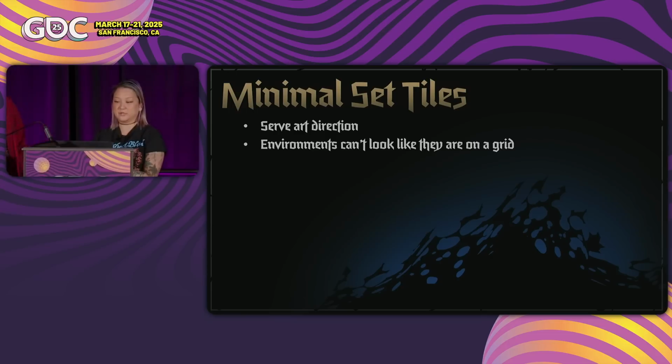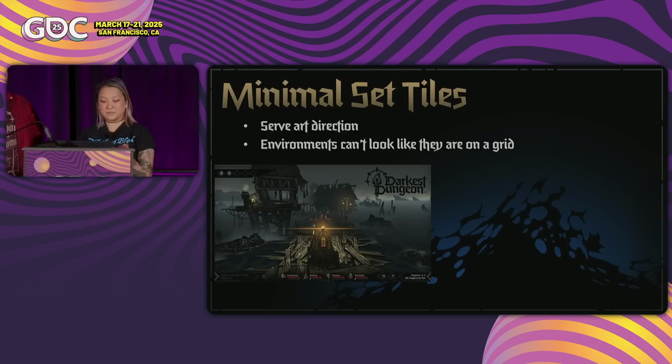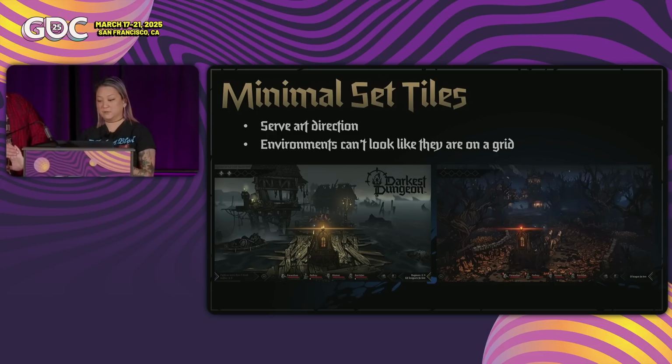So we knew that no matter what kind of grid system we were using or whatever kind of road shapes or tile shapes we discovered, we still had to make sure that this unified system could support us creating environments of so many different flavors and varieties. So no matter what kind of grid system or procedural system we were coming up with, we wanted to make sure that it was able to handle creating something that looked more like our coastal biome, but at the same time, creating something that maybe looked like our valley biome.